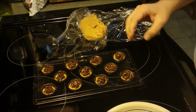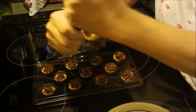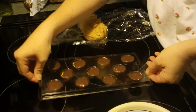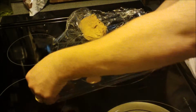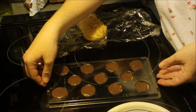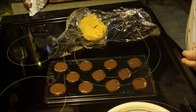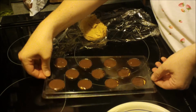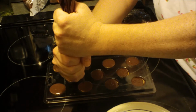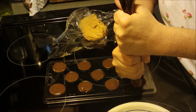Okay. Some of these look kind of sparse though, like that one. Alright, and this is all you do. You just tap it. Tap, tap, tap. You see how this is kind of overflowed? Don't worry about that, because when you pop them out of the mold, you can take a little paring knife and fix that. So I already see that I'm going to need a little bit more chocolate in some of these because the peanut butter is peeking.